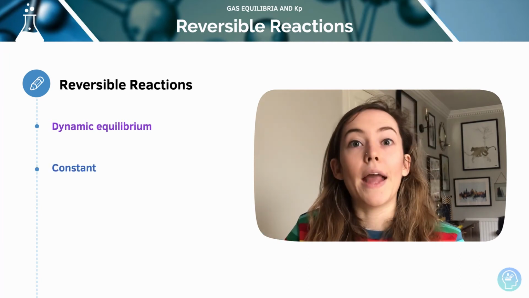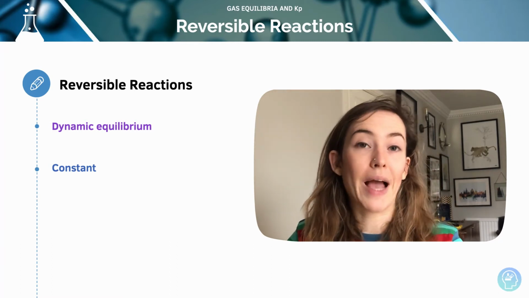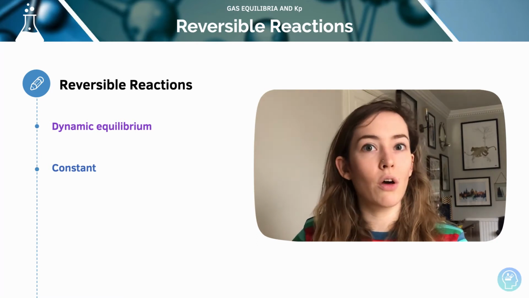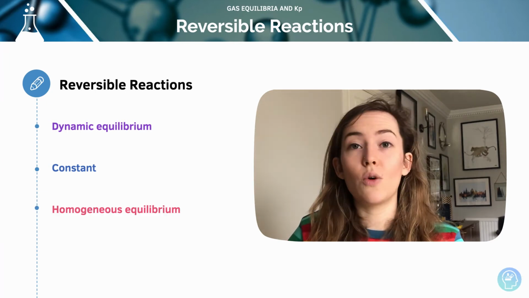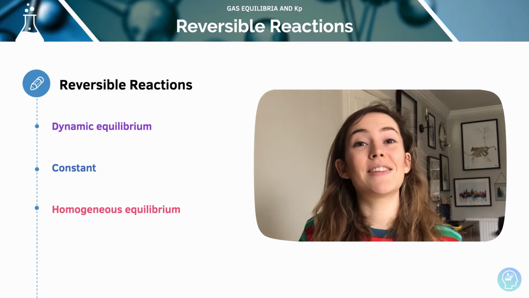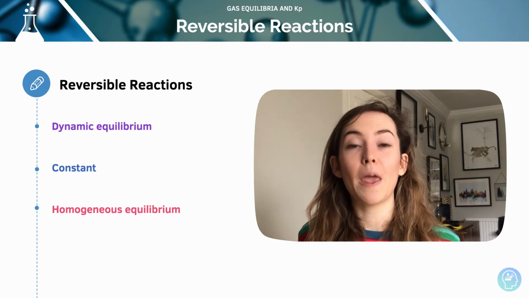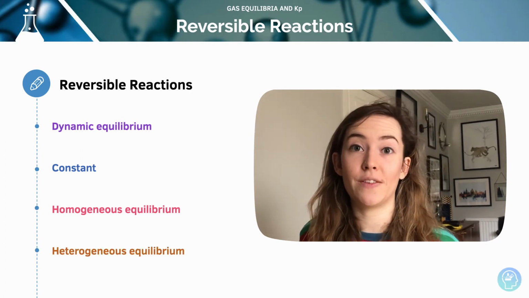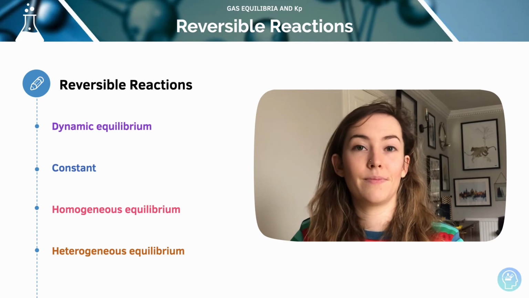So it's important to know that the temperature, concentrations, and pressure remain constant at equilibrium. If you change any of those factors, it will change what we call the position of the equilibrium. We have two main different types. A homogeneous equilibrium, which is where the reactants and the products are all in the same physical state. In this lesson, we are fully focusing on those where we've got a gaseous state. But we might have a homogeneous system where everything's in a gaseous state, or we might have a heterogeneous system where some of the reactants or products are in gaseous and some are in other states. So they're in different physical states.